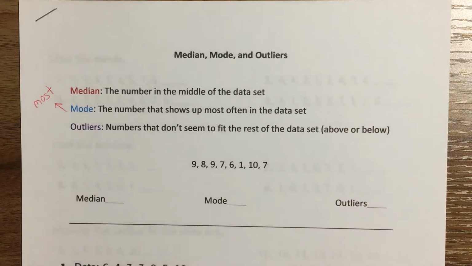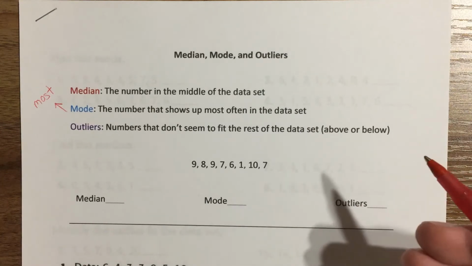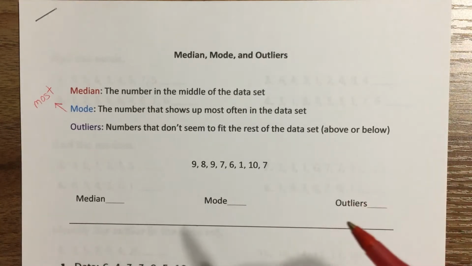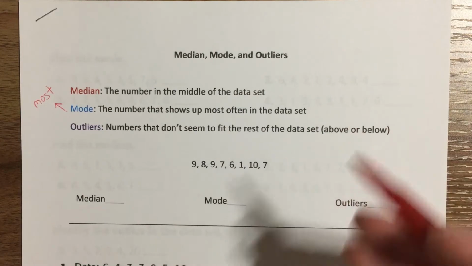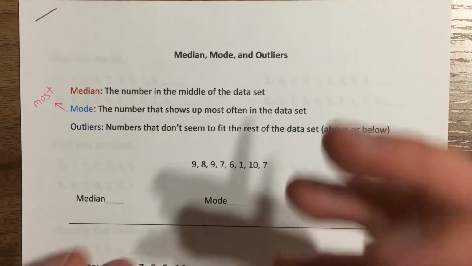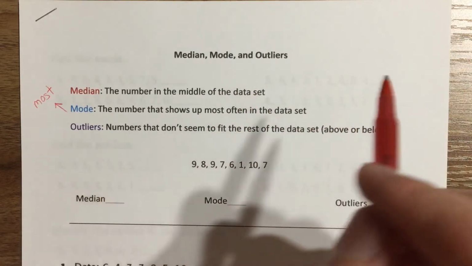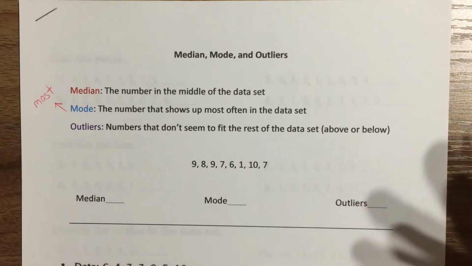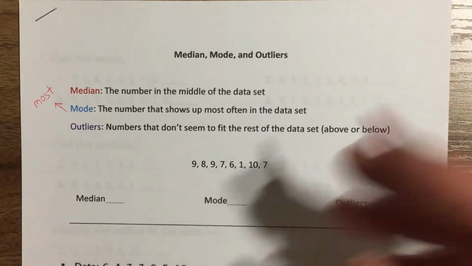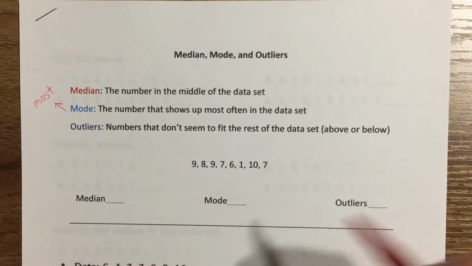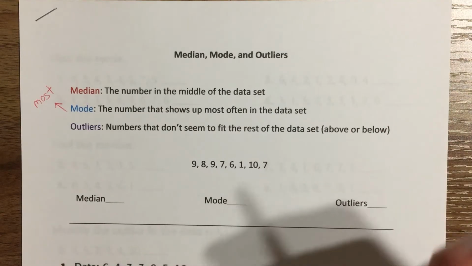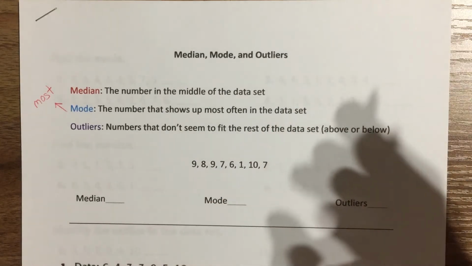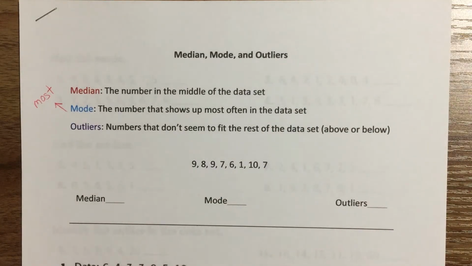The same with the numbers. An outlier, or multiple outliers, whatever the case may be, are numbers that just don't fit the rest of the numbers. Everything else might be clumped together, but there might be one little teeny tiny number on the outside that really doesn't fit in, or maybe there's a couple that might be really high or really low, or something that just doesn't really fit the rest of the numbers. It looks like it's kind of sitting on the outside. So that's an outlier.